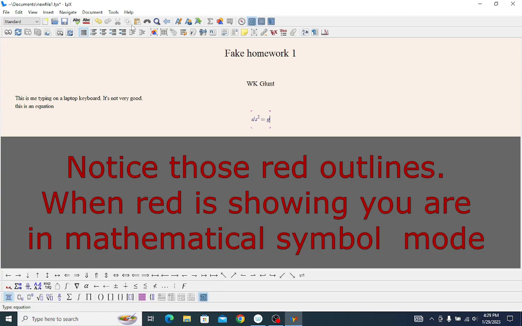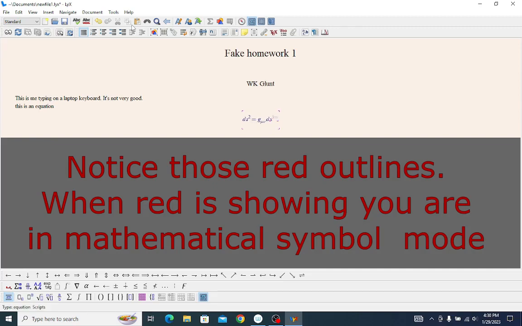Equals G. I want to make some lowercase underscore type symbols on the G. I'm going to type Shift and the minus sign, which is the underscore character. I could do what I'm about to do several different ways. I happen to know that the LaTeX symbol for Greek letters is simply you put a backslash and the name of the letter. So backslash mu, backslash nu. Then I'm going to right arrow on the cursor key so that I'm no longer down in subscript position.